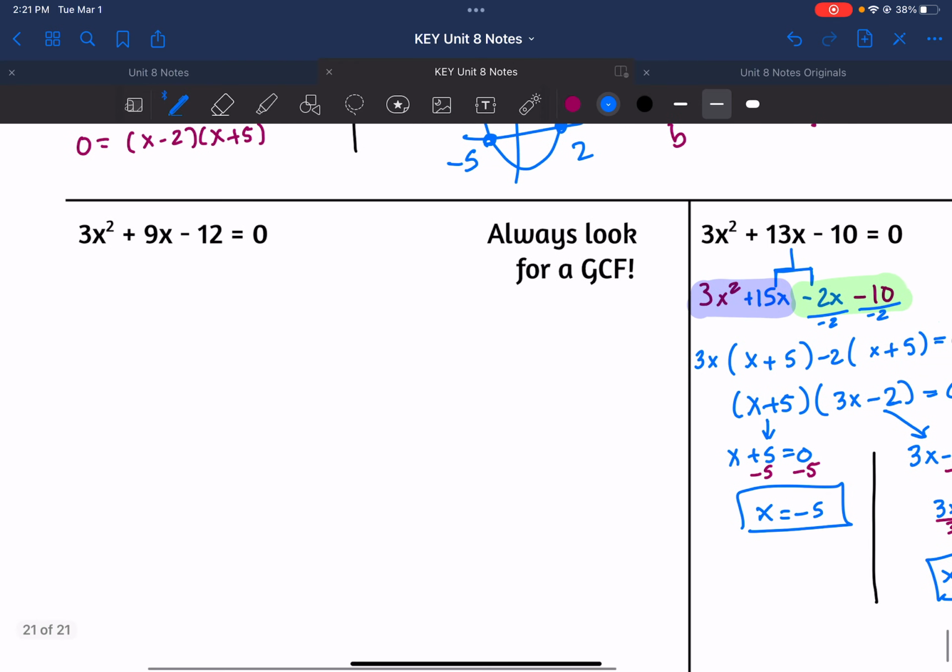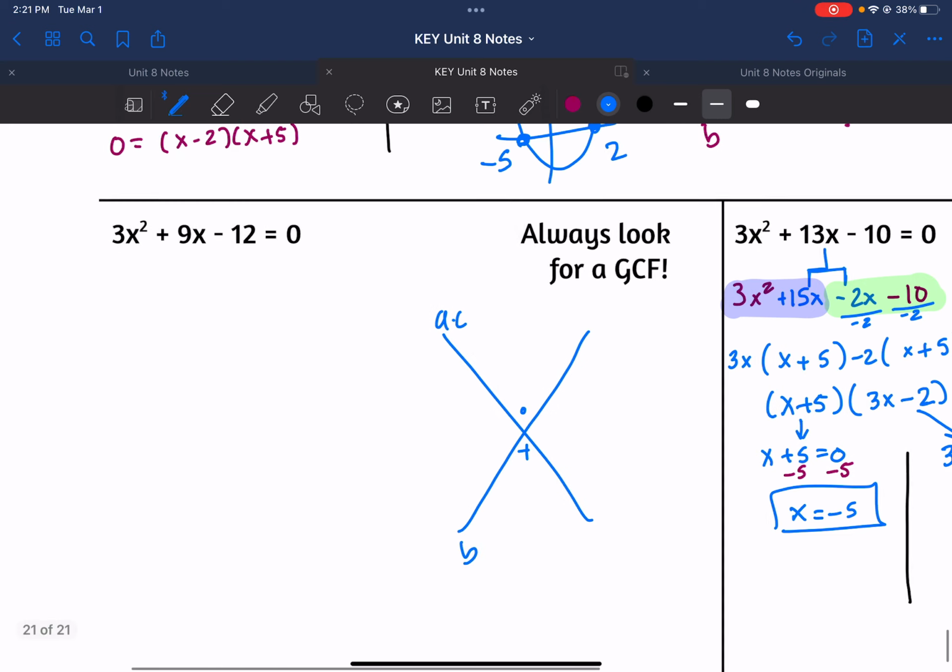So, X factor method real quick. We know we go here, times, plus, A times C, B goes here. Real quick, let's do the GCF on this one, right? Greatest common factor. This was something that we talked about before. What do these all have in common that I can factor out? I know 3 divides into all of these, right? So if I factor out a 3, what I'm left with is x squared, plus 3x minus 4 equals 0, just dividing each one of these by 3.